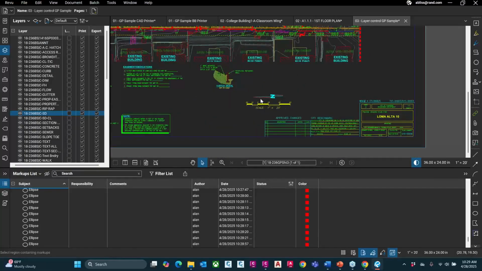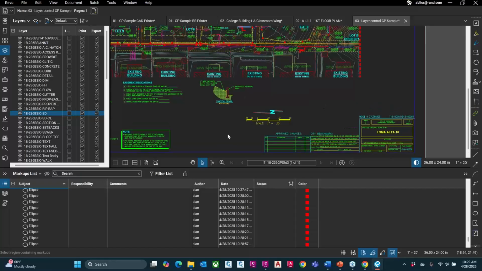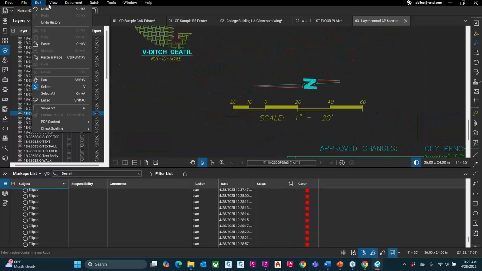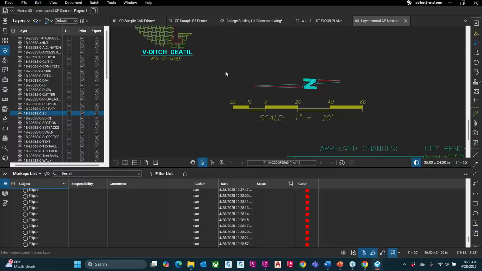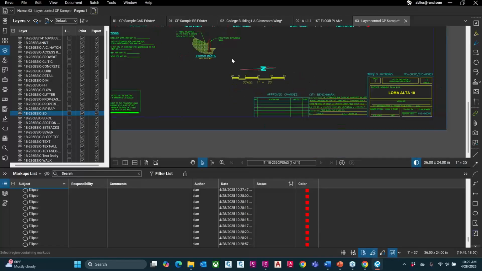Let's say you're either marking this up or you just have some instance where you are just trying to clean this thing up so you can ship it, or make some room where you need to put a signature and a stamp somewhere here in your paper space. We have some really cool tools right here in the Edit dropdown, PDF content. You can cut content, erase content, copy content, and you can paste it just like an old school piece of paper with your scissors and your glue stick. You can do it just like that, I promise.